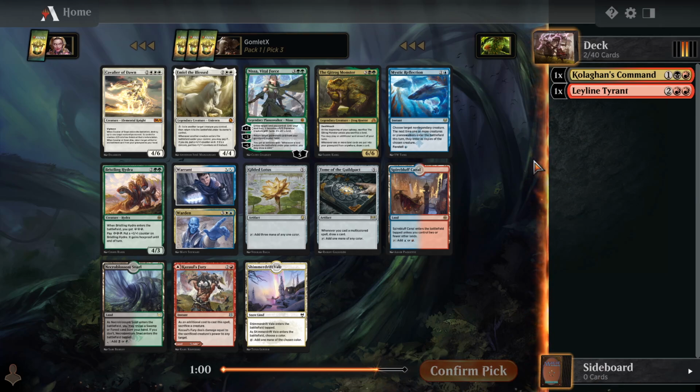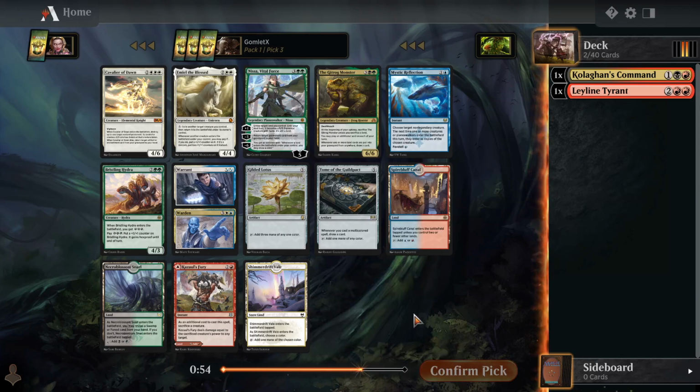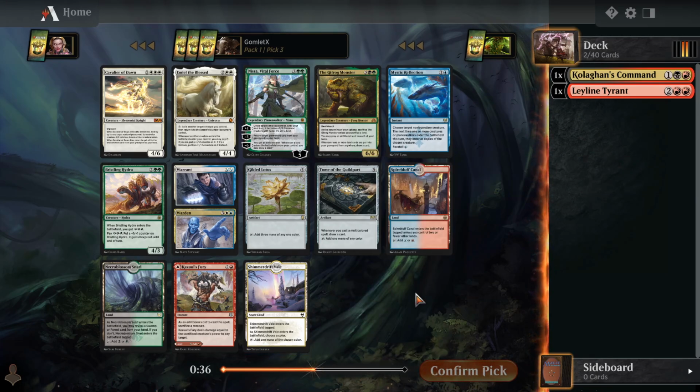What do we have now? Kazul's Fury, I guess, but I feel like this is a card for an incredibly aggressive deck. Not something we really want to slam this early. Maybe a Shimmerdrift Veil, very similar to Evolving Wilds or Terramorphic Expanse in that it just comes into play tapped for whichever color you need it to be, so definitely solid. Strictly worse than the Thriving lands though, but a solid dual land to be able to choose from.